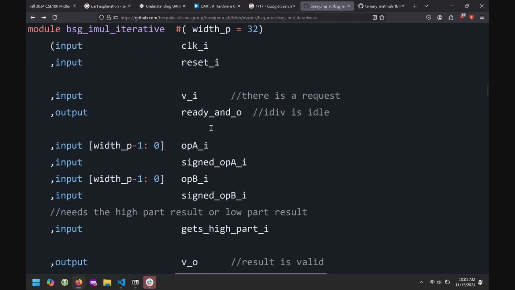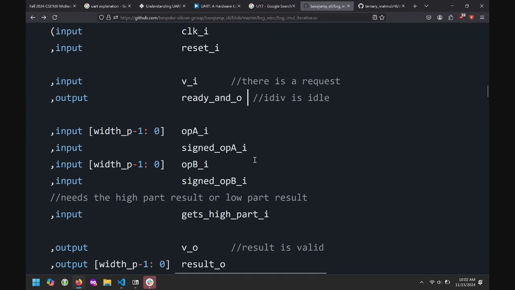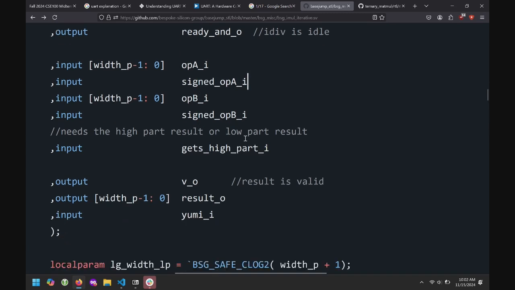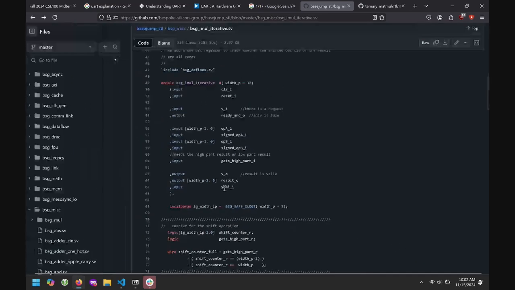And we can see right here that we have, well, it's not as nicely named, but this VI, do we know what VI stands for? Oh, incredible. And then we have ready, and you could ignore the and, it's just ready. So here's valid, ready, valid. And then here we have the inputs, operation, which determines whether it's signed, I guess. Then here we have VO, what does this probably mean? Valid output, and then UMI, I don't know why they call it this, but this is ready input. Cool, so there we go. One of the most famous implementations of a multiplier.